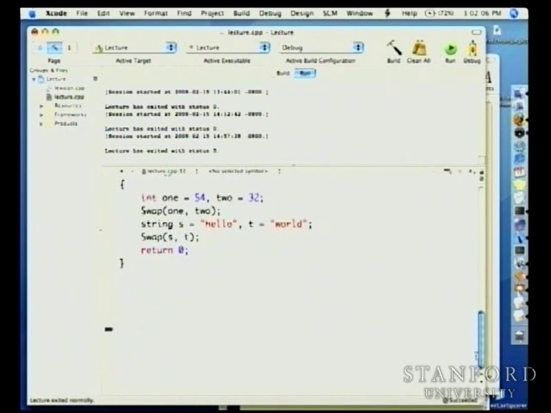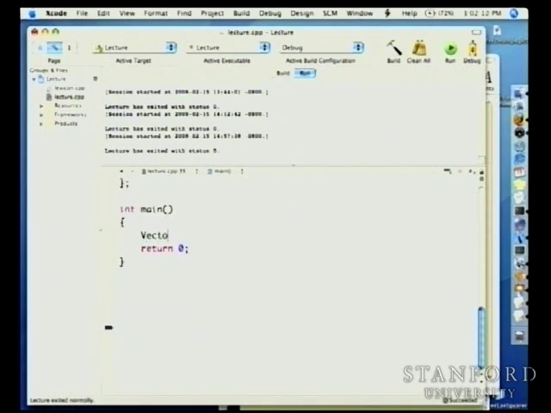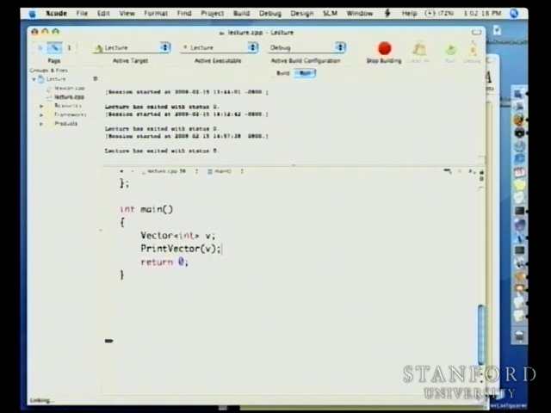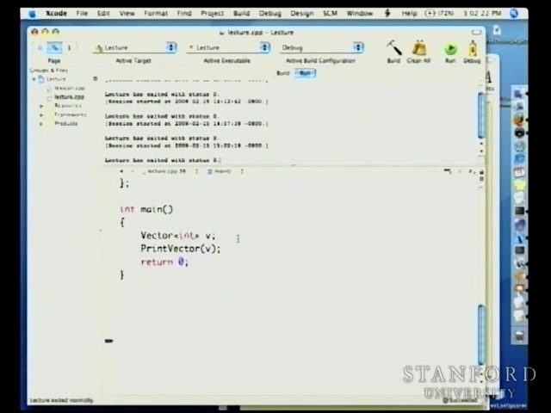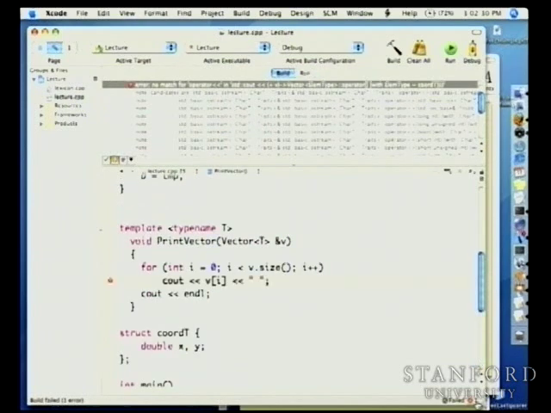And if I were to have a vector declared of ints, and I say print vector v, that this compiles, there's nothing to print. It turns out it'll just print an empty line because there's nothing in there. But if I change this to be chord t, then my build is failing, right? And the error message I'm getting here is no match for trying to output that thing.